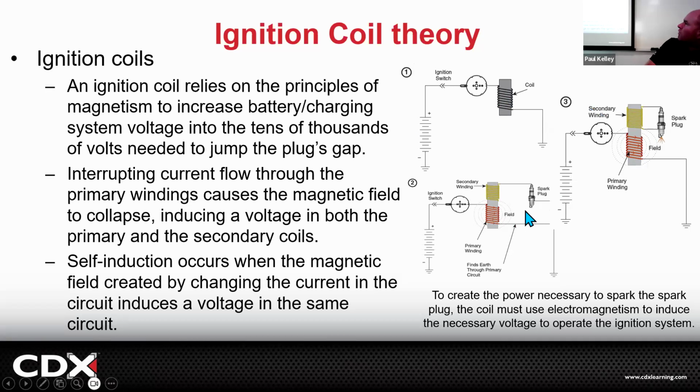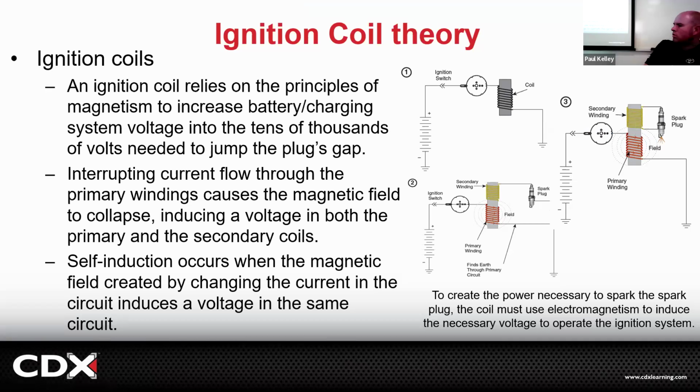All right. Now, if we were to look at it with the primary and the secondary, we're going to give it 12 volts. We're going to send it through some sort of a pickup. And the main purpose of the pickup is to let it get connection, 12 volts and ground, which is going to be the dwell. It's going to charge the coil, right? So while it's charging the coil, 12 volts is going through. It's making a magnetic field. But then if we open it, all of a sudden, this magnetic field is going to induce the energy into the secondary, which is going to be at much higher voltage.